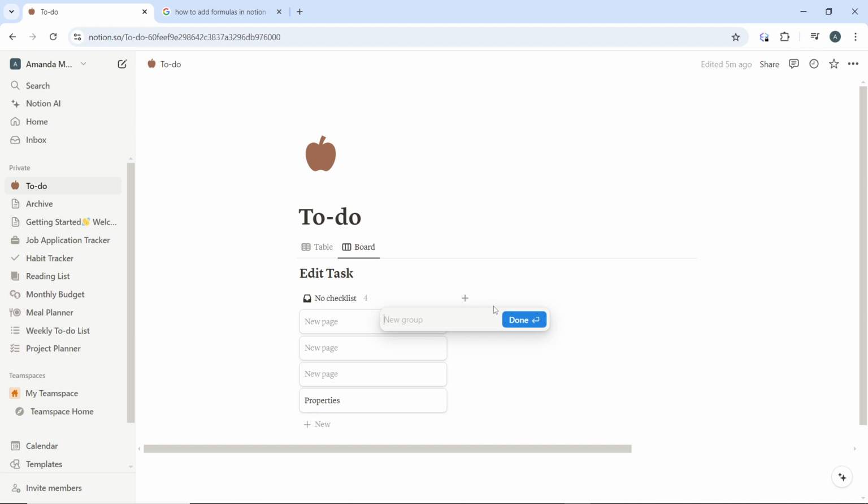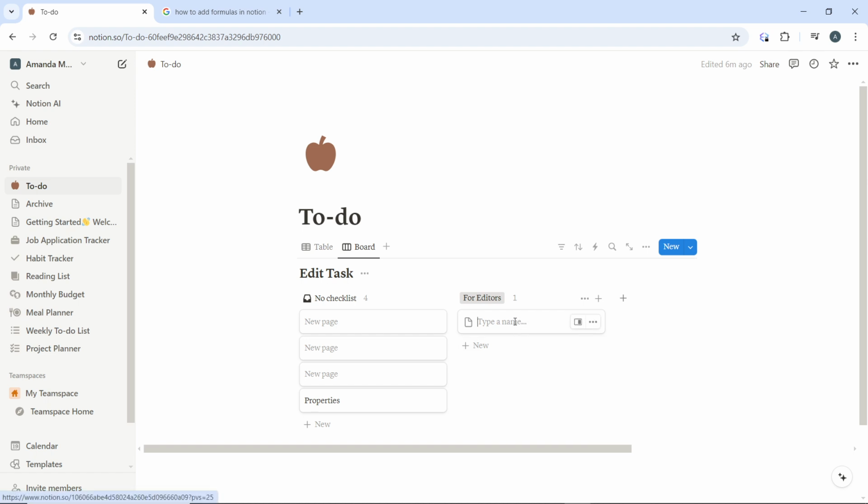So go ahead, and once you do that, add a new option to the select or multi-select property to automatically create a new column. So this group could be for editors. Go ahead and click on done. And now you have for editors and you have done. So under it, you can go ahead and add more options. You can go ahead and add tags. You can go ahead and add options.